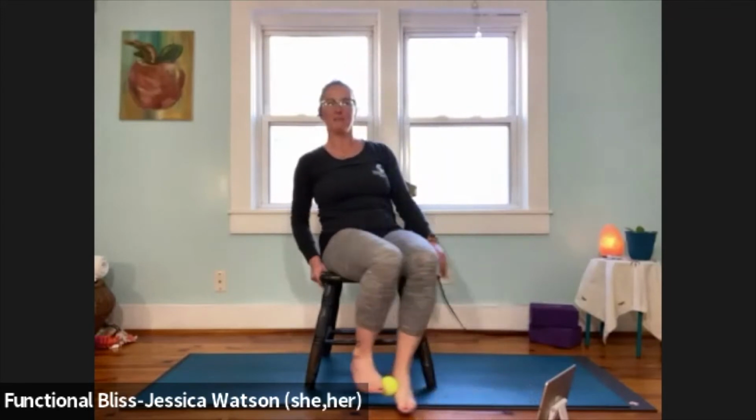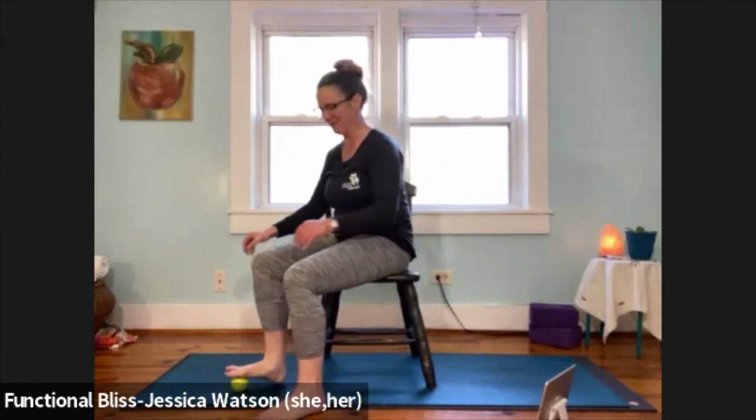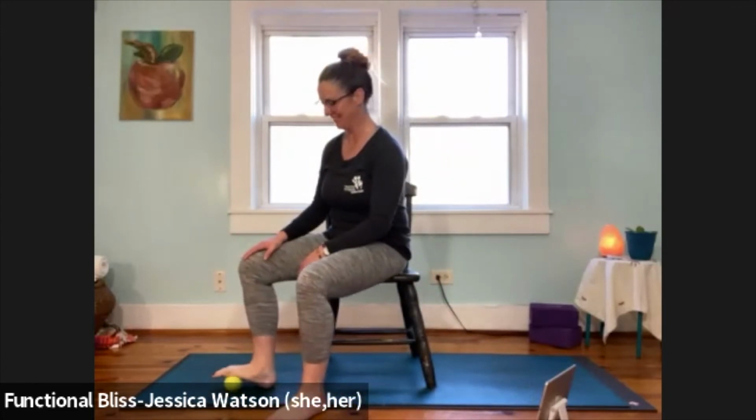Nice. Take one more swish side to side, and then we're just going to pass that ball over to the other foot. So we're going to trap the ball underneath the ball toe mound back up towards the top of the foot, heel on the ground. And once you've got it trapped, shift your foot side to side or let your knee help generate that movement and reposition yourself as needed so that your ball stays steady underneath your foot.